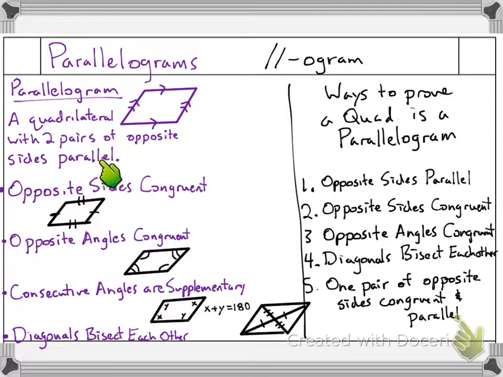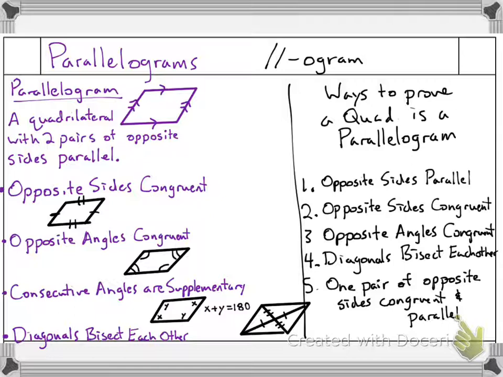Two about sides, opposite sides parallel and congruent. Two about angles, opposite angles congruent and consecutive angles supplementary. And last, diagonals bisect each other, meaning they form midpoints for one another. So we're going to use those properties to help us solve values. Now eventually we get to going through and proving that a shape is a parallelogram.